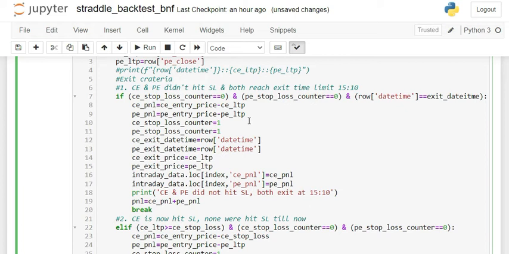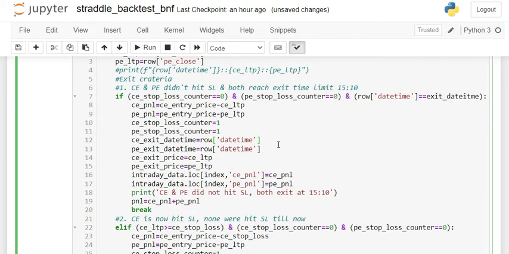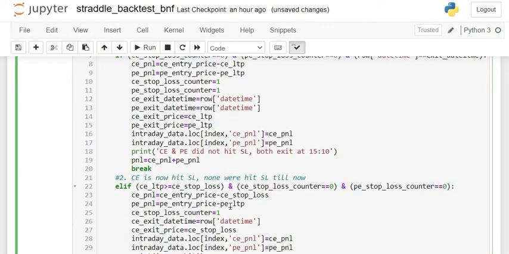So then your call stop loss counter 0, put stop loss counter 0, row date time equal to exit date time. Call PNL, put PNL, and then call stop loss counter 1, put stop loss counter 1, call exit date time, put exit date time, call exit price, put exit price, intraday date. I updated it clearly, and then we click OK. This is done.